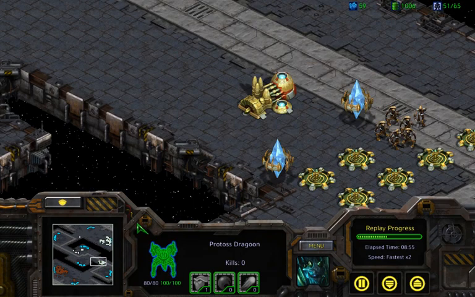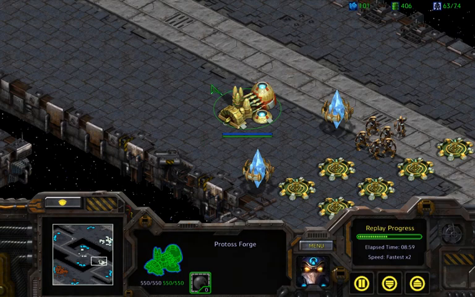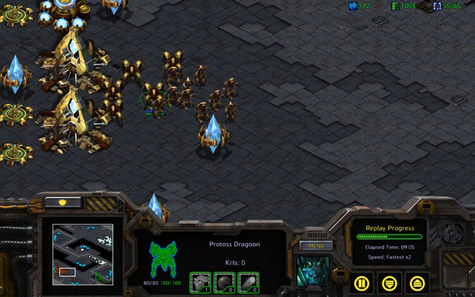I don't know if it's 6, it might be 2. But dealing more damage is better than taking less damage. Okay, it's definitely not 6. It's 2. But dealing 2 more damage is better than taking 1 less damage, if you know what I mean.